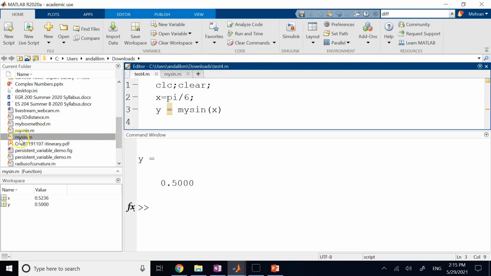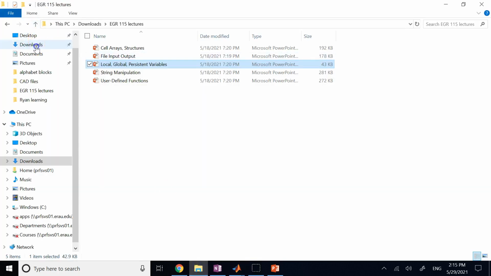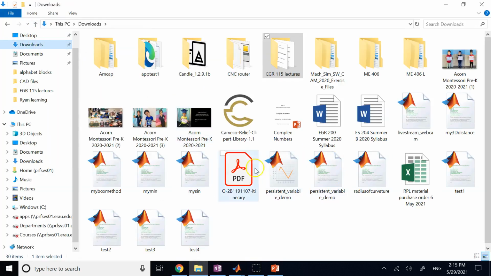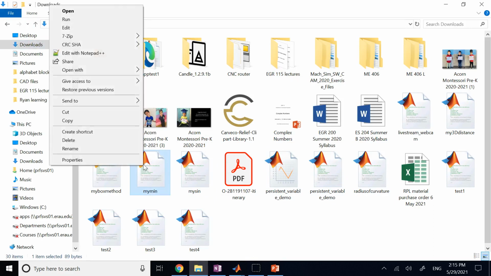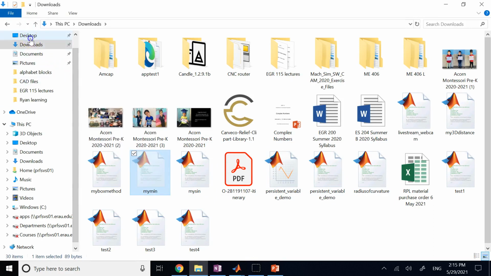So for example here, if I go and cut this mySign function and take it to another folder, right now it is under downloads, but now I go and find this mySign function and cut it and take it to desktop.